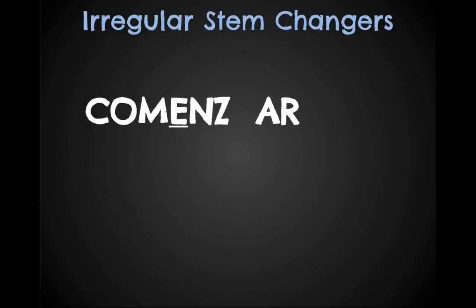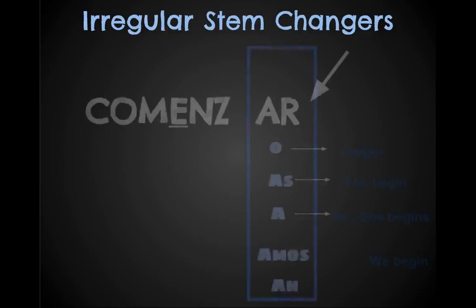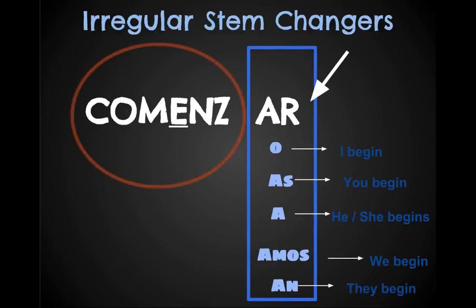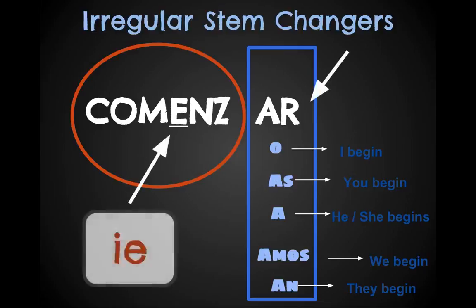For our first verb that we're going to talk about, comenzar. Don't worry about copying anything down yet. I'll let you know when to pause the video. So, for an irregular stem changer, which is what we're talking about in this video, you're going to change the end just like we're used to. There's one extra step though. You have to change the stem. That means taking the E that's in the stem and making it an IE when you conjugate it. So you're going to do that for all of the forms except for the nosotros or the vosotros form.